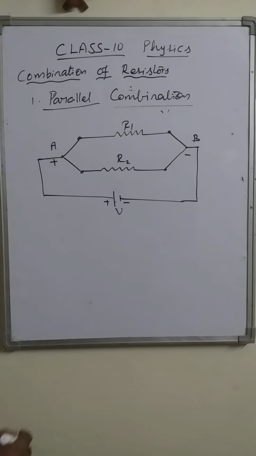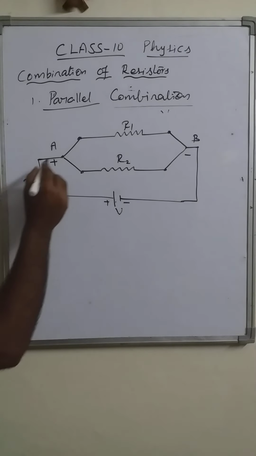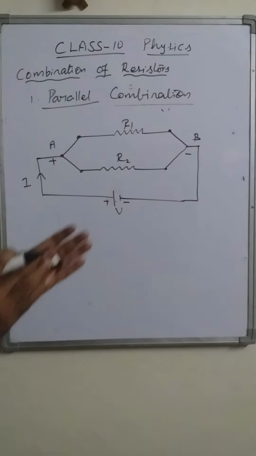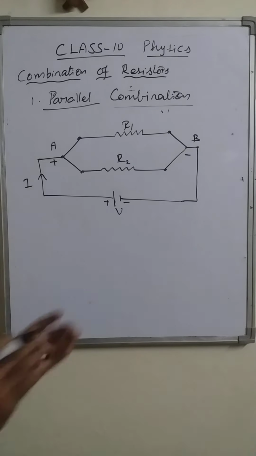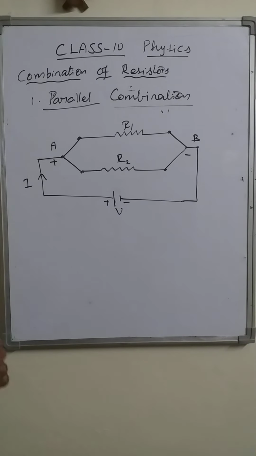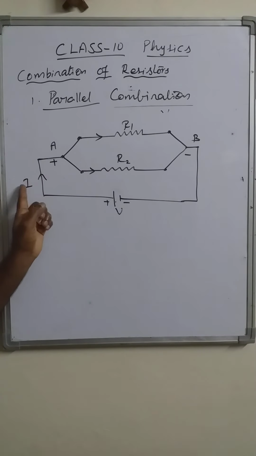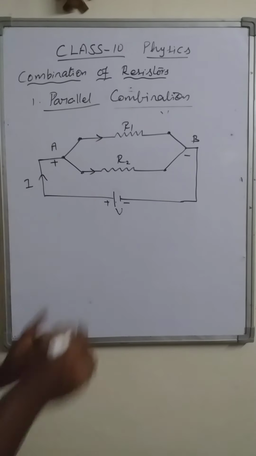Okay. So let us assume that current I is drawn from the cell, flowing out from the cell. On reaching the point A, we are providing two different paths. There is one basic characteristic of the charges. Whatever be the number of paths provided, through all the paths they flow. They definitely flow. Here also two paths are provided. Through both the paths the current will flow. So therefore the current must divide at this point, because we are getting only current I. That has to be divided at this point.